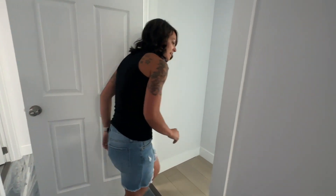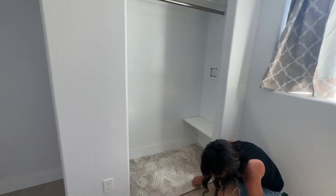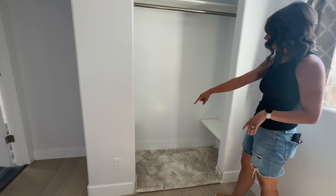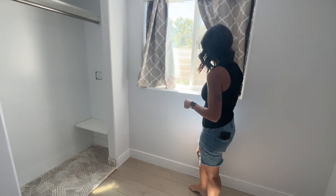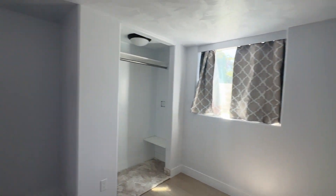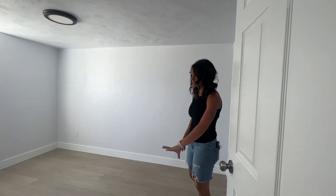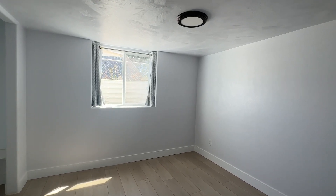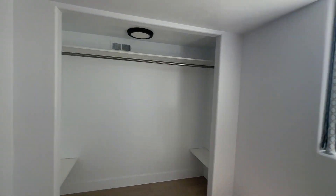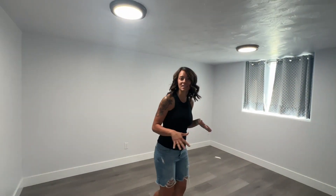Is this another bedroom or another bathroom? It's an office. This one's interesting — they've got fun carpet in here. A little different but it's cute. They've got the matching shelves with a light in the closet and new windows. This is actually not a bad sized bedroom for a kid or an office — it's pretty hidden because it's in the back corner. It smells good in here too. You've got the floor that matches — it's all hard surface down here, though it is different in each room. That is seven bedrooms if you're counting that other space.